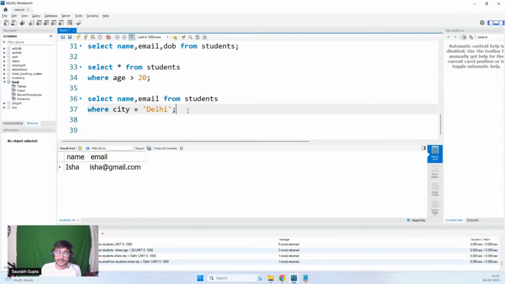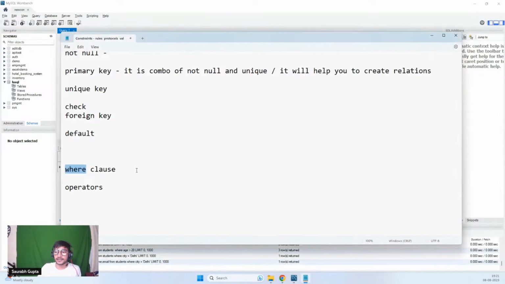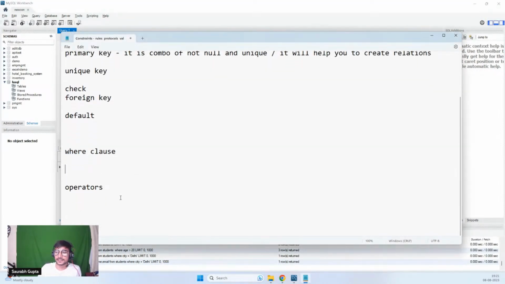Okay. Now then, guys, let's talk about a few more operators. See, I'm using greater than and equal to. You have more than that. Operators such as, yes, Pranit, don't worry. When we start with relationships tomorrow, I am going to be explaining foreign key completely. And yes, update and delete we will do just now. Just give me some time. I'm not going to leave you without update and delete. Update and delete we will do, and then we'll end this session. And tomorrow, once we come back, we'll directly start with relationships.